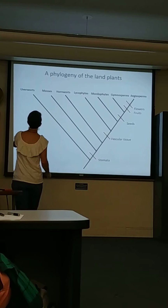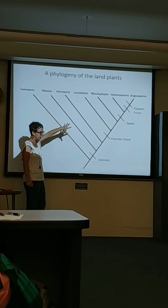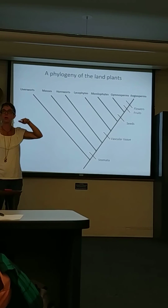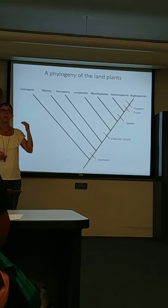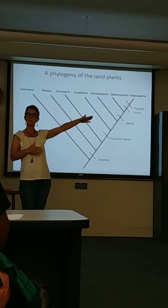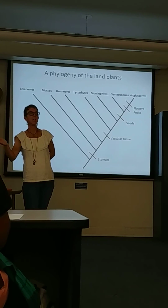But basically, these three groups down here, the liverworts, the mosses, and the hornworts, are bryophyte groups. And the bryophytes are typically very small organisms that don't have conducting tissue. So they don't have the pipes, the xylem and phloem, to move water and food throughout the body. Instead, they use diffusion and osmosis to move things around. And they have a whole bunch of really cool genetic adaptations that allow them to withstand drying out because they don't have this type of tissue. So they sort of went a different direction in their adaptation pathway that enables them to withstand drying out rather than retaining and conducting water.